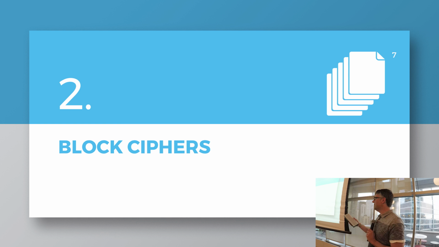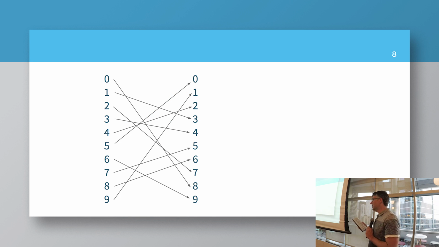At the basic level, a block cipher is a permutation. What we're going to do is have some numbers, and we're going to convert them into other numbers. We're going to have a permutation like this, where we say the 5 goes to a 0, the 2 goes to a 7. This is called either a bijection or a permutation. This is a very simple way of doing cryptography. Now, in order to make this secure, there's several additional things that we're going to want to do. But this is a good way of thinking about cryptography, and there's several things that we can see about this kind of idea.